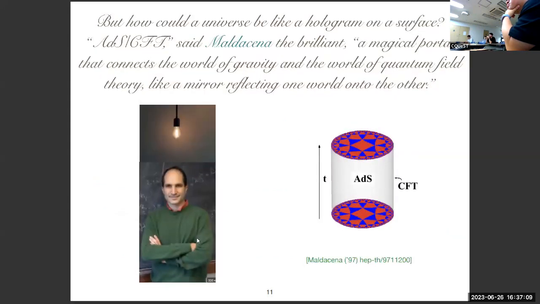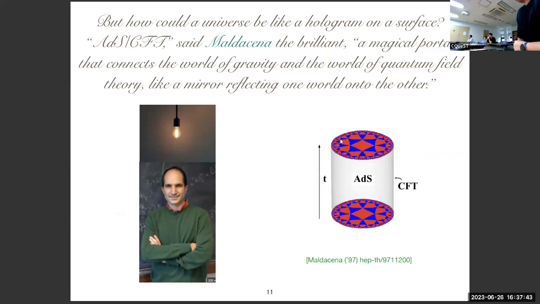AdS/CFT, said Maldacena the Brilliant. A magical portal that connects the world of gravity and the world of quantum field theory, like a mirror reflecting one world onto the other. So one world, of course, lives on the boundary of this AdS space, called the CFT, just a particular type of field theory that has a specific type of symmetry.